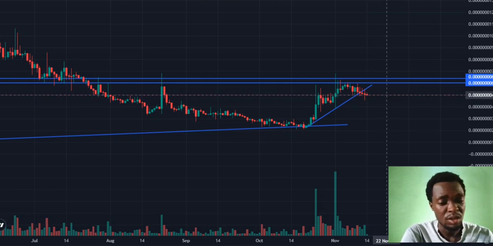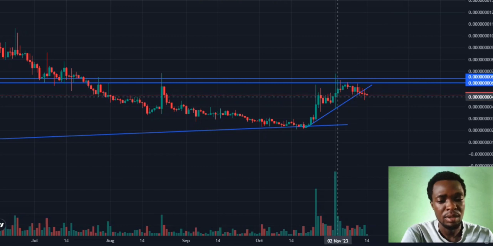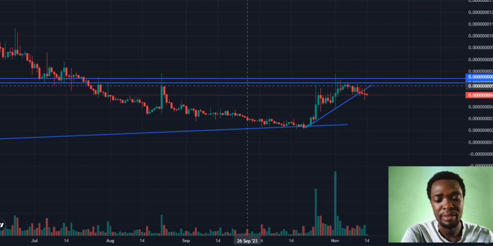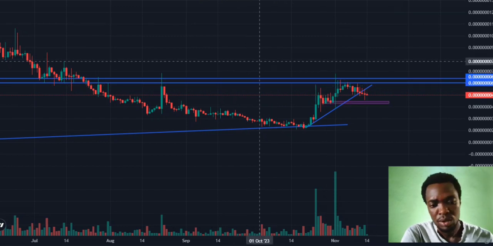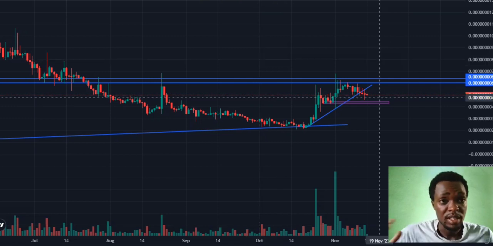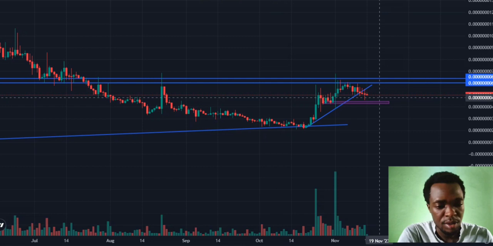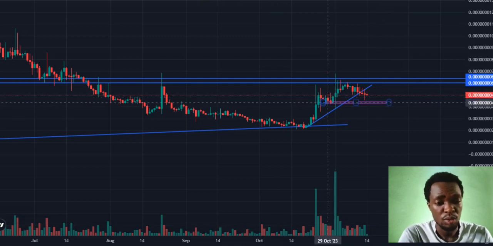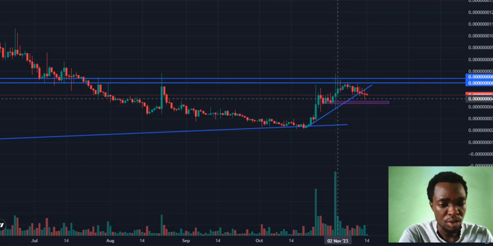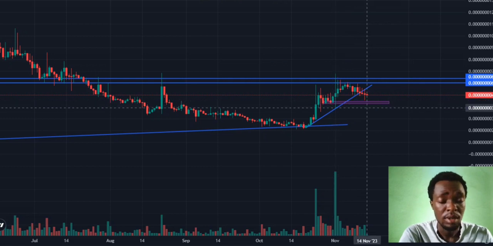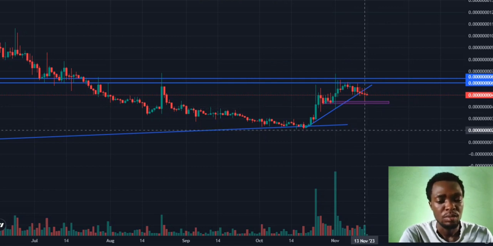But this is going to be the deciding factor. And let me just point something out. This is the point that you really want to take note of, and this is going to be the deciding factor. So this point right here, this is it. Remember, this is the recent swing low, this is the recent swing high. Can you see that right there? If you see a candlestick closure below this level, then ladies and gentlemen, Wiki is going to come to this level right here.